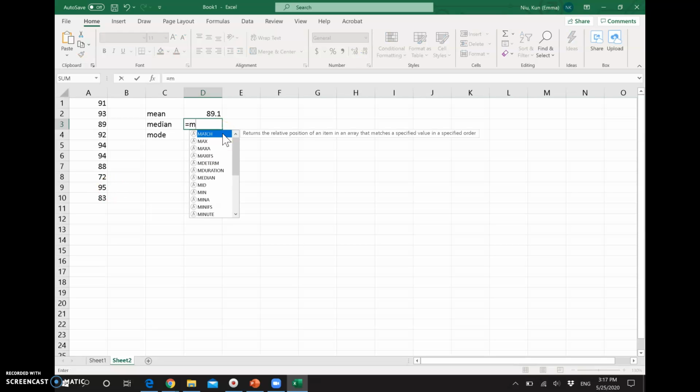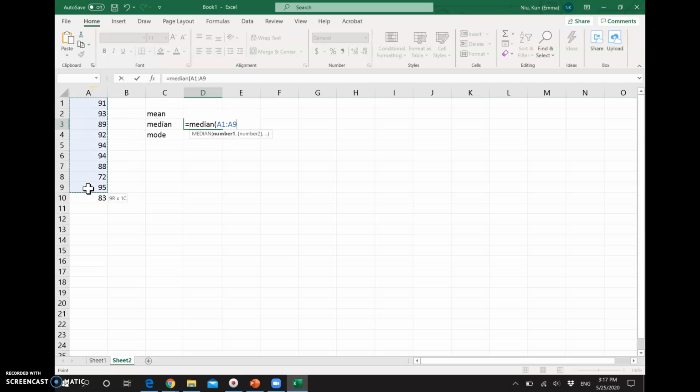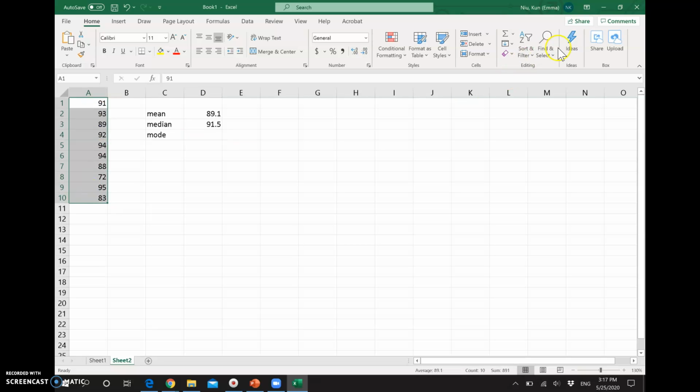To find my median, I type in equal median and then highlight all the data sets. To find the mode, I have to reorder it first, and then I can see which number is repeated. For this one, I can see it is 94. 94 is the number that is repeated.